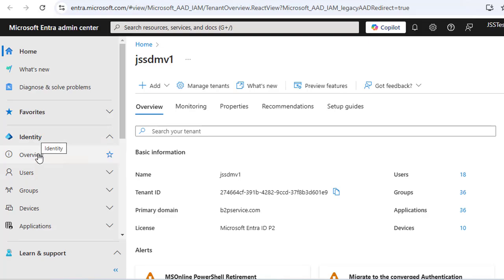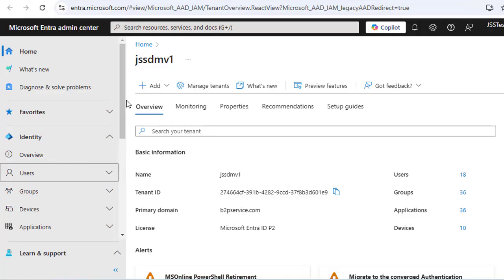Under identity, you can see you have the overview, the user option, the group, devices, and applications. In the Microsoft 365 environment, you have the users that belong to the identity, your groups, your devices, and your applications, and later on you can use all these identities to enable RBAC between different resources on the Azure cloud and on your Microsoft 365 application. That's why you are seeing applications and devices under the identity section.